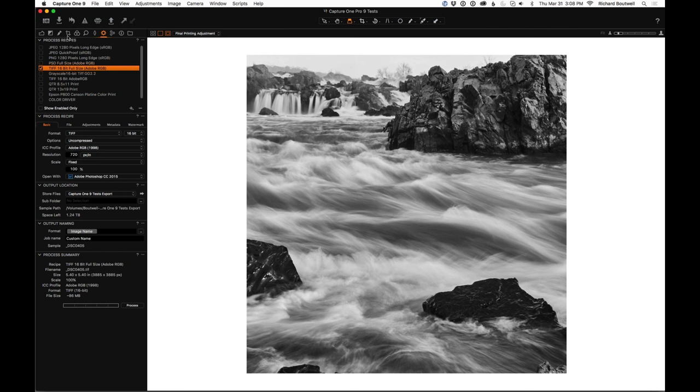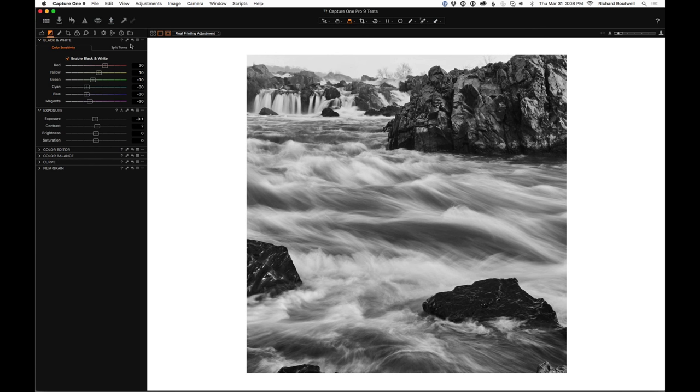The first workflow I'll show is using the color Epson driver with the manufacturer's paper profile. We're going to add a little color to this image. If you print a perfectly gray neutral image, I recommend adding a little color depth. Two prints with the same tonal values but one having slight warmth will feel richer. I tend to print a little on the warm-to-selenium side, mimicking what you'd do in a darkroom with standard enlarging paper and a selenium tone bath.